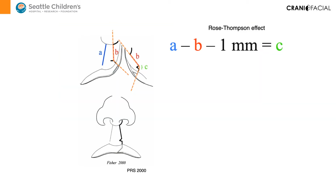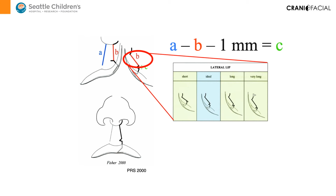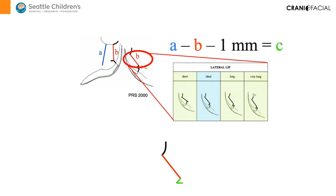A is the height of the philtral column on the non-cleft side, B is the height of the philtral column on the cleft side, and C is the base width of the triangle that's needed to augment the medial lip height. There's a Rose-Thompson effect with lengthening, and so we subtract 1 millimeter. The configuration of the lateral lip elements can be a little bit confusing because it relies upon the available lateral lip height. One way to think of it is that you've got three components: the sill limb in black, the philtral limb in red, and the triangle flap in green.